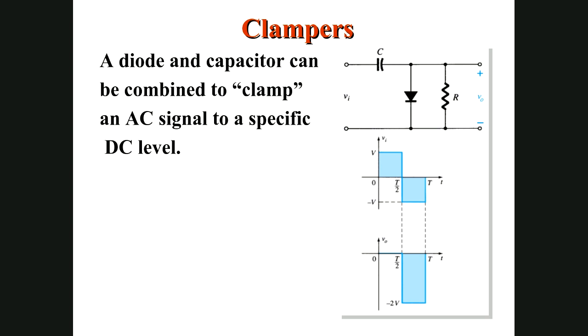Now, in very brief, we will talk about clamper. A clamper is an electronic circuit in which we move our signal up or down. For example, in this circuit, for this input voltage, this circuit is giving this output where your signal is clamped in the negative part, so only the negative part is there in your output, so it will be called a negative clamper. You have shifted your signal in the negative part.